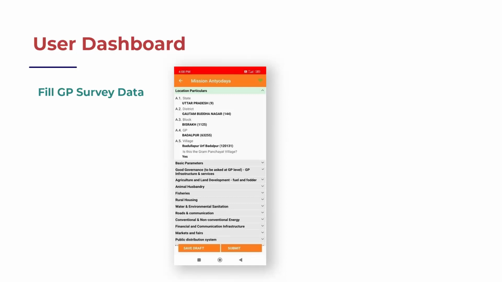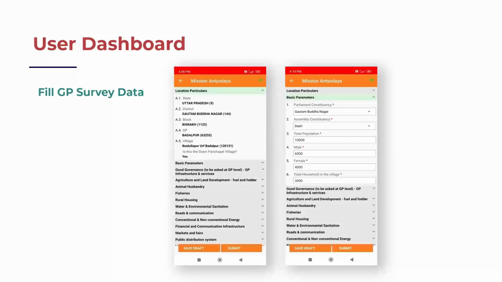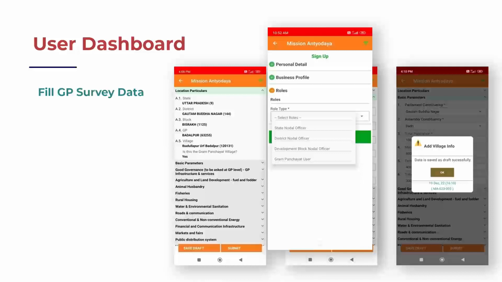It can be noted here that the Good Governance section is active for the GP village. These questions of the Good Governance section cater to the questions related to the entire GP and not just the village. It is shown in screen 3 that at any point you may consider saving your work using the Save Draft option on the bottom left. You will not be able to submit the form if you have missed any question or have entered inappropriate data. Save Draft option provides you the option of saving your work anytime.